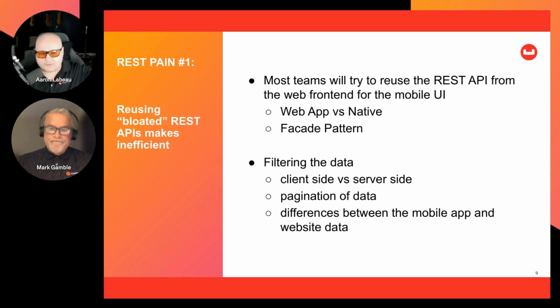You try to bolt on other kinds of technology to try to solve this problem, saying, how do I get the data that I only need for that screen on my mobile app? And that's a challenge, right? And then that also goes to how mobile apps are built. I'll give you an example. One of the things that drives me crazy is how we filter data, right?